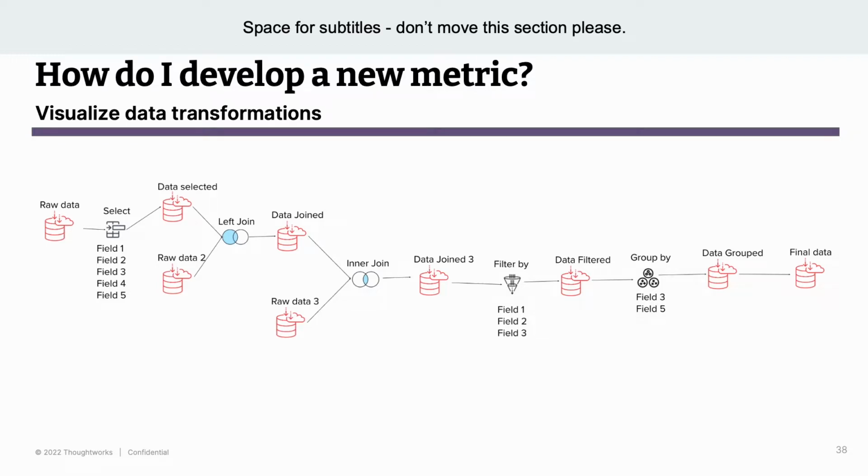We thought about this analogy with how a UX designer would document the flow in the system, like how a customer goes through your website. The idea here is the same. A data analyst can document what the data sources are that you need, how you transform them, like you do a left join, you do a right join, how you filter the data and so on, and eventually, in which format you store it.